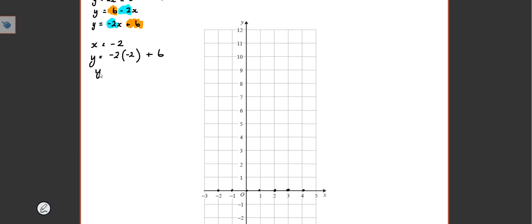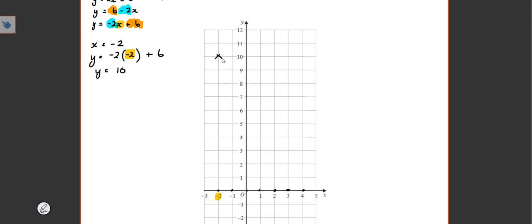So that would be 10. Because I've got minus 2 here and the x value is minus 2. But couldn't it be any one of them? Yeah, I've picked the one that I want to work on at the moment. I chose minus 2. So I'm putting the minus 2 in for my x value there. So I know then that minus 2 goes up at 10. So there's my first coordinate.